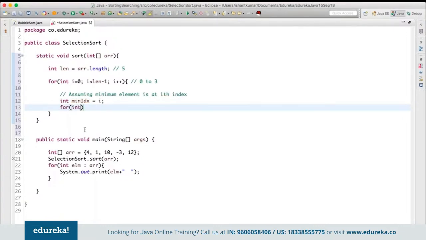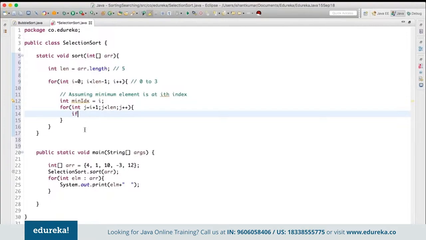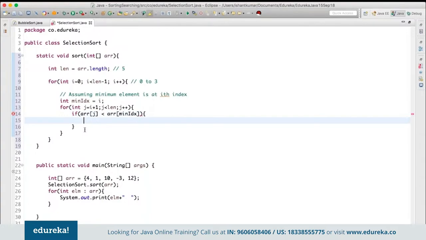So what I'll do now is I take up one temporary variable in which I'm gonna store the minimum index. So thereafter let's have arr of minimum index with arr of I, and thereafter the arr of I will be having the temporary. So this is like swapping the element and not the adjacent elements the way we had in the bubble sort. So this is a bit different way of dealing with things. But at the same time, when you execute this program, you find the data is again sorted for us.